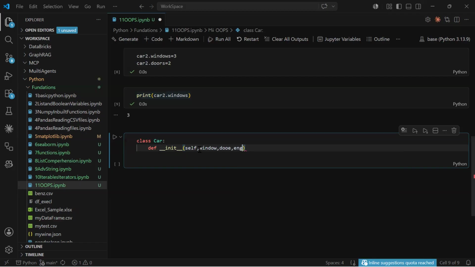These three, what do we call them? Parameter one, parameter two, parameter three. These are all parameters, handled via self. This Car class initializes this constructor via self.